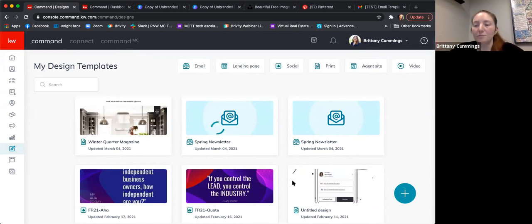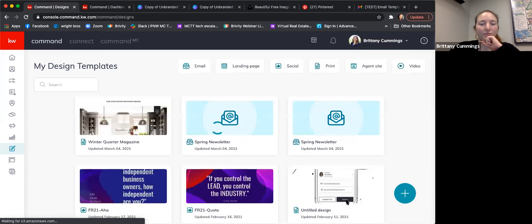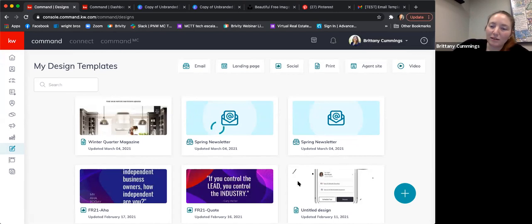No big deal there. So it's just loading. I might refresh and see if it'll load all the way. It was being nice to me just a few minutes ago, so we'll see if it's going to play nice. It's thinking about it. If you haven't been in designs before, sometimes it can take a minute for it to decide what it's going to do. Move up here.